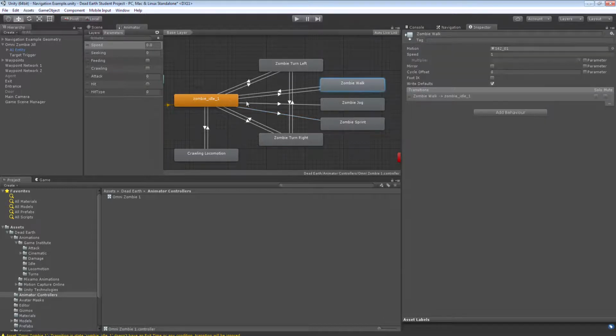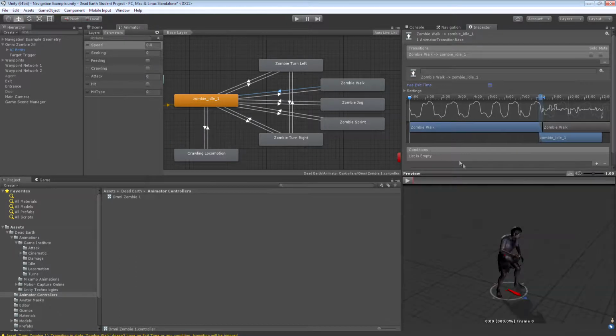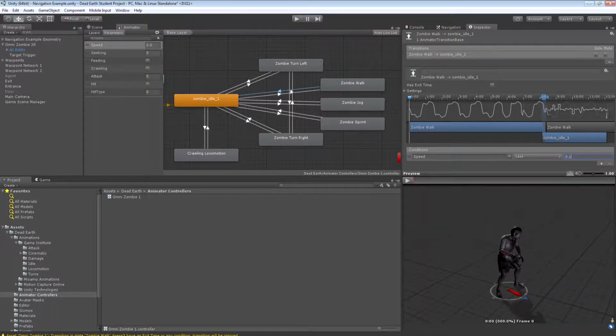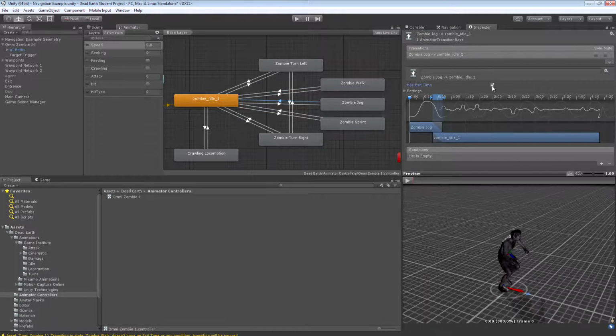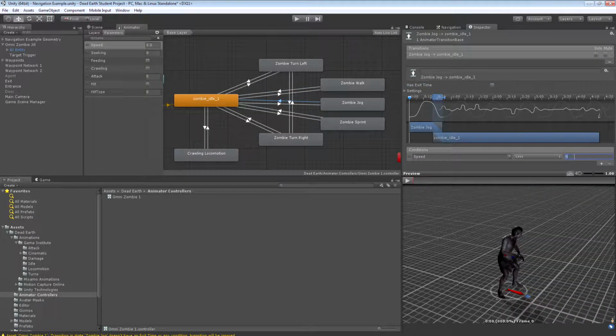So now we need to make transitions back into idle from each of these states, and they're all going to be easy, right? Because they're just going to be when speed is less than 0.1. We're going to be setting the speed to 0, but because it's a float, we can't use the equals. So we'll say if speed is less than 0.1, for each of these, turn off has exit time, add a condition if speed is less than 0.1.